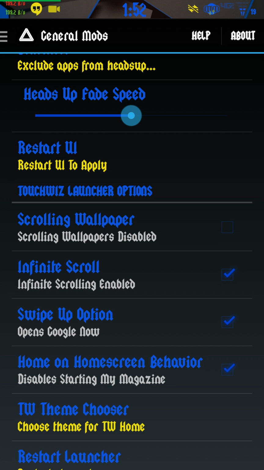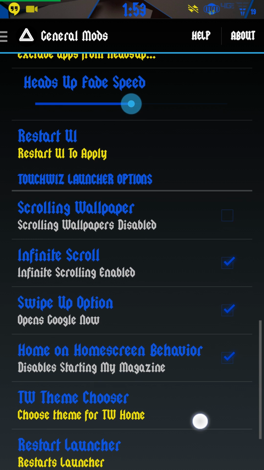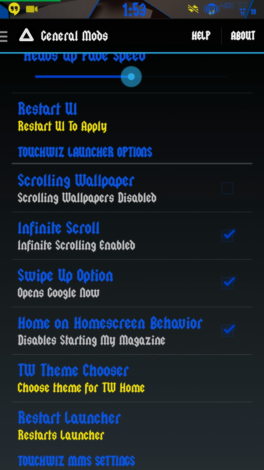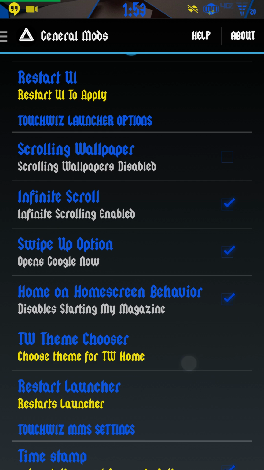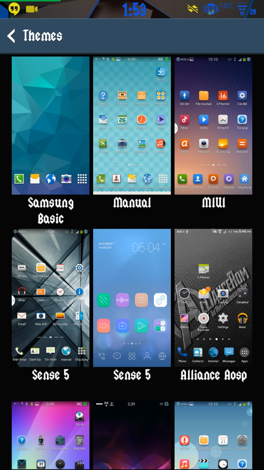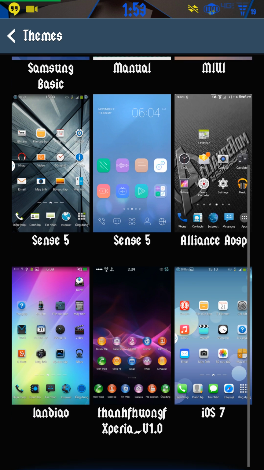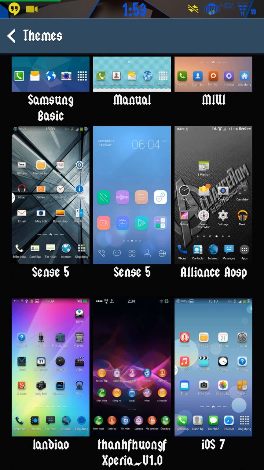Home screen behavior, default starting My Magazine. It doesn't, I have My Magazine deleted, uninstalled. TouchWiz theme chooser. You can choose between these different themes: Samsung Basic, Manual, MIUI ROM theme, Sense 5, another Sense 5, Alliance AOSP, Indigo, I think.